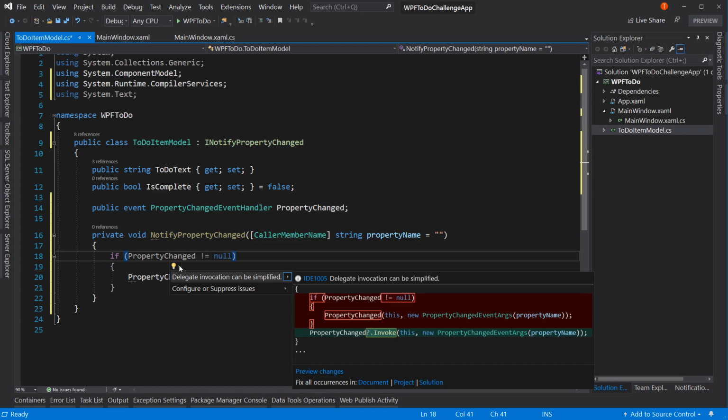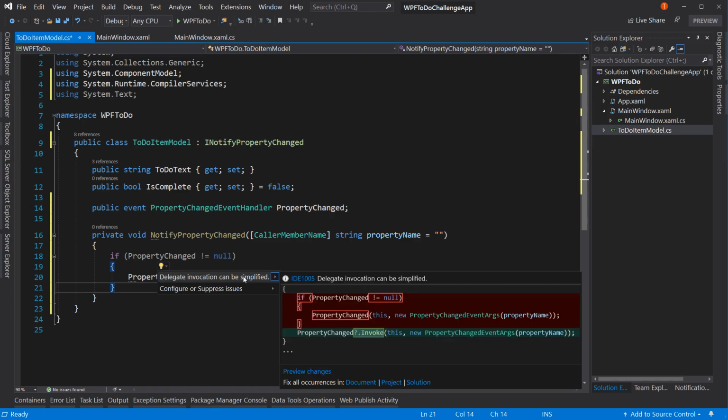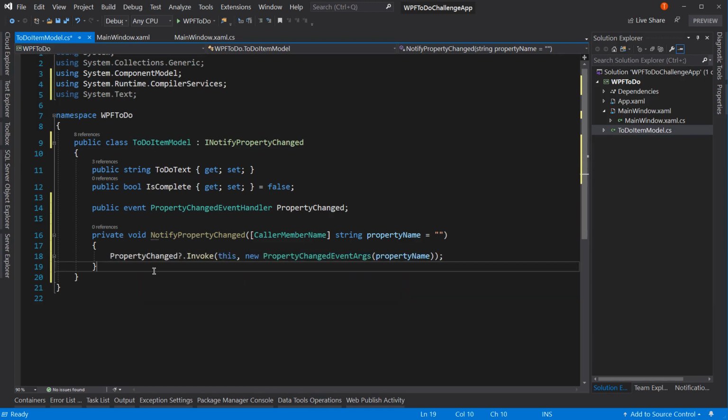We can simplify this by doing this. So this is the example you'll see on Microsoft's documentation. If you're reading Microsoft documentation, this is exactly how they do it. But if you want to see the newer version using the C# 6 code, you can do this, which is one line, and what it does is it says Invoke. So you have a question mark first to say, is this null? And if it's not null, then you can invoke that property, and here's how you call it. That makes things a little easier.